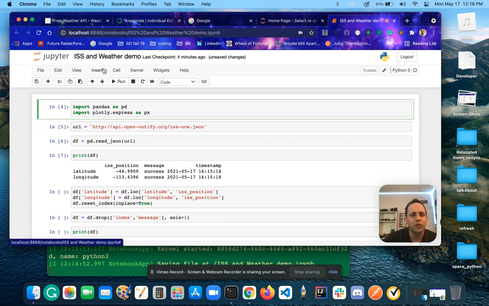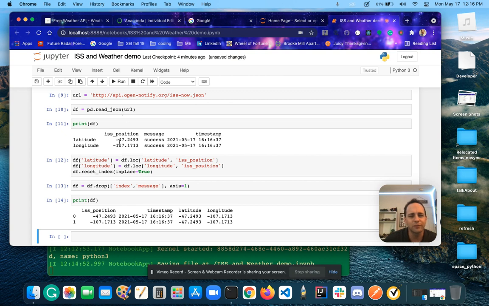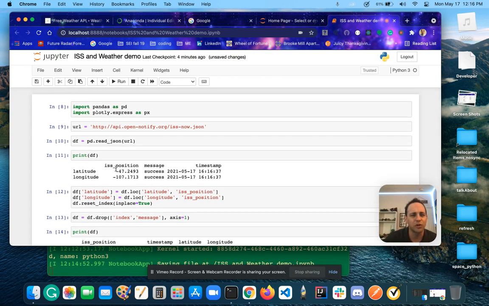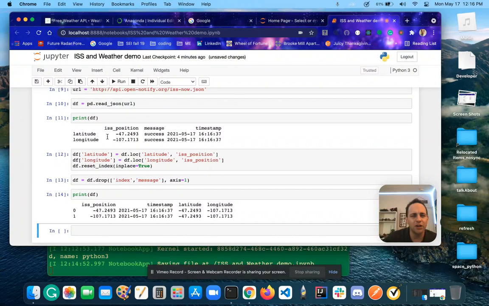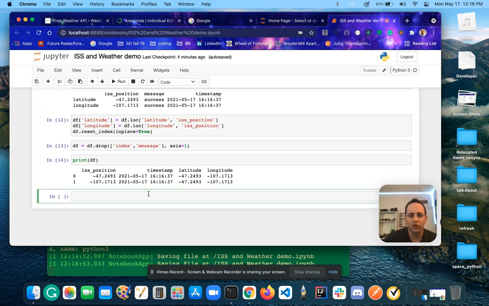So again, we come back up here to the top. We're going to run them all because I'm sure it's moved just a little bit. Yep. World keeps on spinning. So you'll see right here, coming back the raw JSON data and using the built-in data frame, we've reset that information, and now the object looks something more like this. So it is much easier to use.